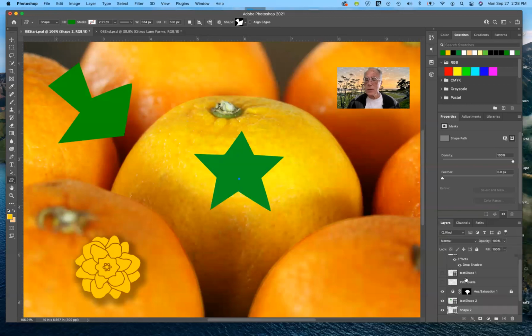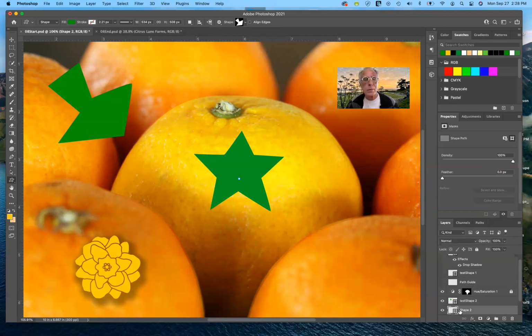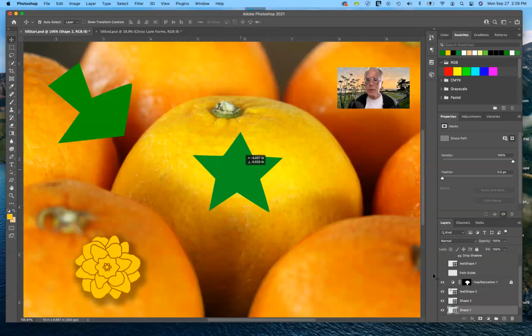Let's go back to layers. Let's select test shape 2. No. There's shape 2. Let's go back here and move it. There we go. So with it selected, let's try again. One more time and then I'm done.